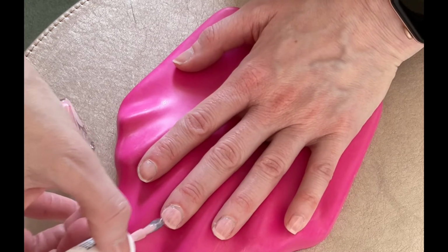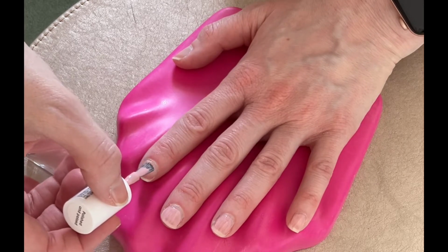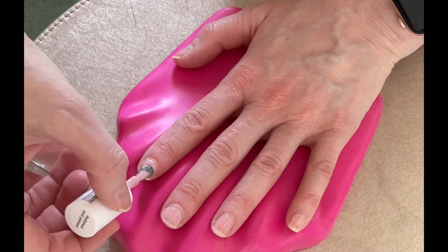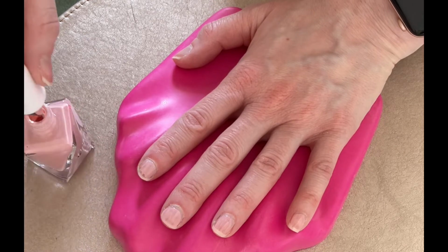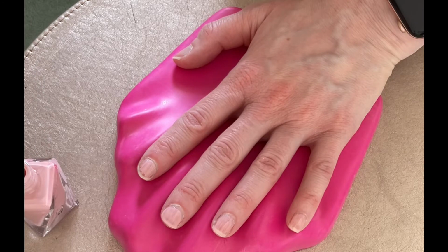I have never attempted to paint my nails at this angle before, and I have to say it is slightly awkward. I also have a really bad habit of holding my breath when I'm painting my nails. I've no idea why I do it, I just do.